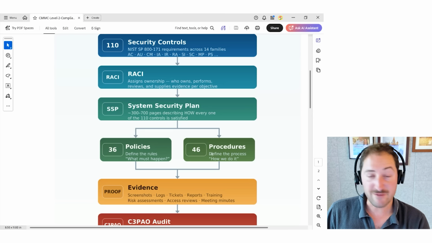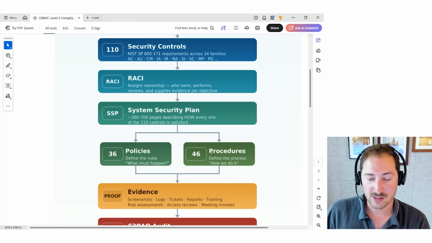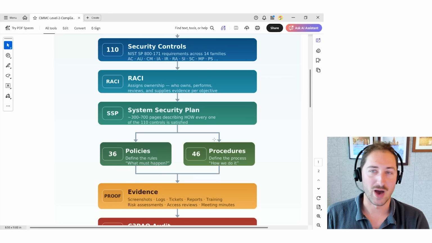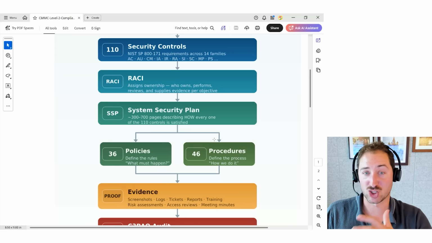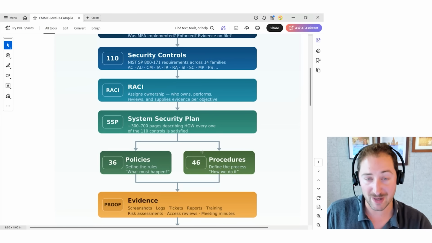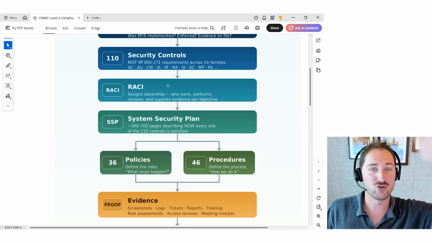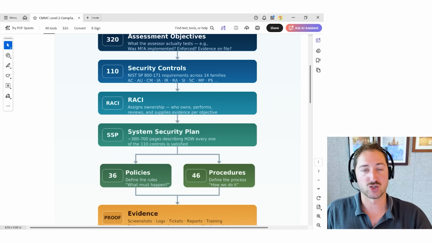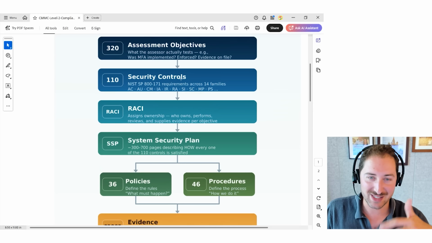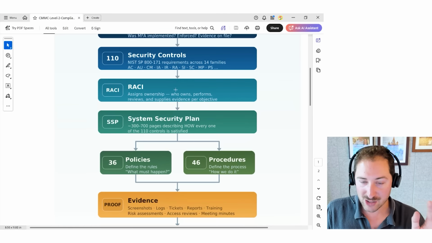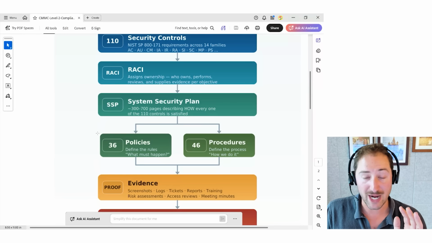But it's very possible that you're just wasting a bunch of time typing away at here's what we do when you might have to actually go change what you're doing, right? You might actually have to go buy new tools. You might have to go buy a new MSP. You might have to hire someone new internally. And that's going to change who owns stuff, how we do it. It's going to change what a policy is. And so it's better not to do all this duplicative writing.